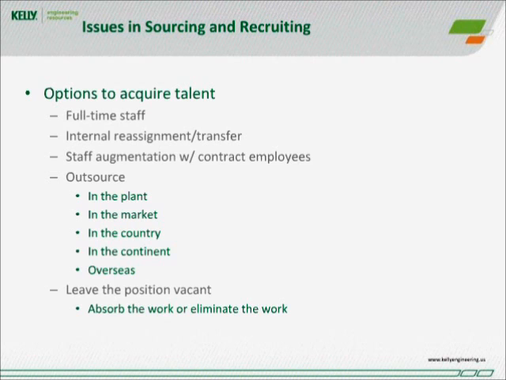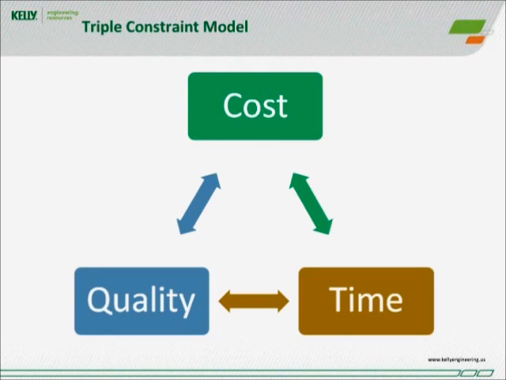Now, on this next slide, we're going to look at the triple constraint model, and probably many people on the phone, maybe all of us, are familiar with the triple constraint model in terms of project management or other activity, but it's just as applicable in talent acquisition. And the old saw is, here are the three constraints on the process, pick any two out of the three. So, for example, if your priorities are you have a low budget, you can afford a low salary or hourly rate for a given position, but it's really urgent that you get the position filled immediately, odds are you're going to have to offer the position to someone with lighter qualifications, because with cost and urgency being the constraints, you're going to have some flexibility on the qualifications or the quality side of it.